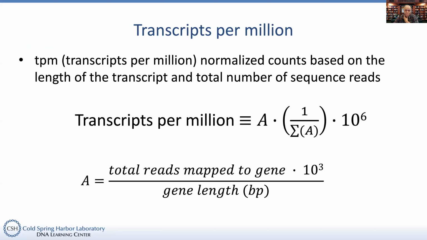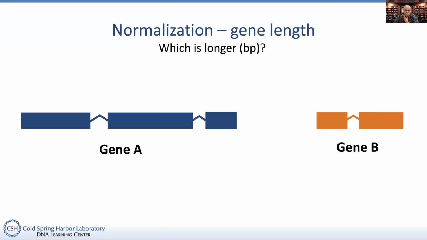There's a lot more math ahead, but let me just reduce it to a question and some things that can help us understand what we're seeing. So here is gene A and gene B. We've got exons, and then the little lines in between are introns. So my question to you is, which of these is longer in base pairs? By eye, it's quite clear that they are of different length. And let's just say that gene A is longer, right? In fact, I'm just making up some numbers, but they'll work for us. Gene A, I'm saying, is 3 times the length of gene B, 300 base pairs.